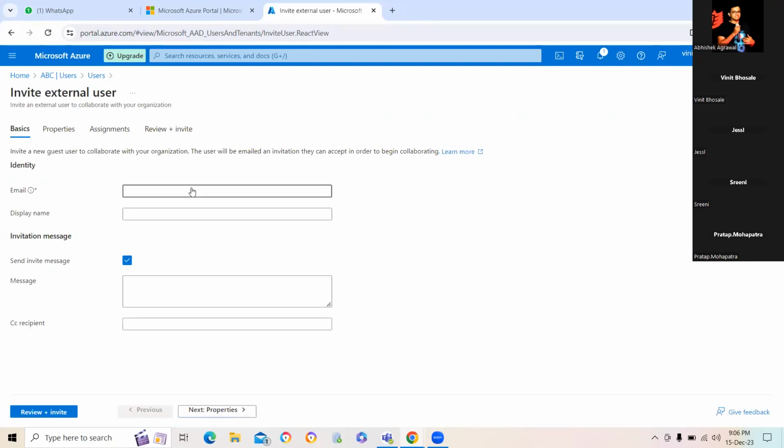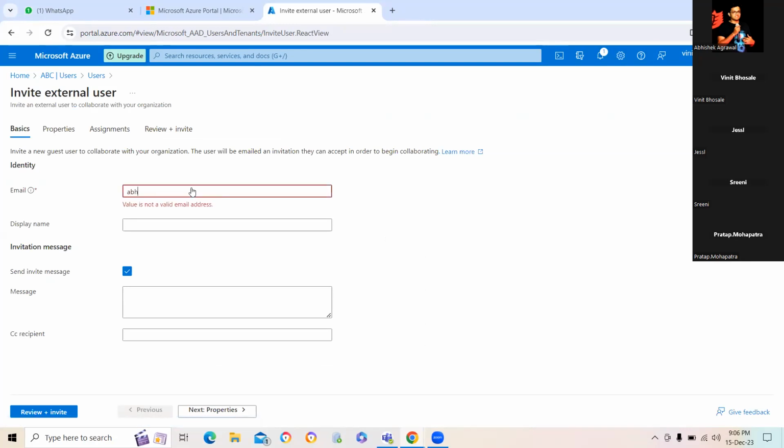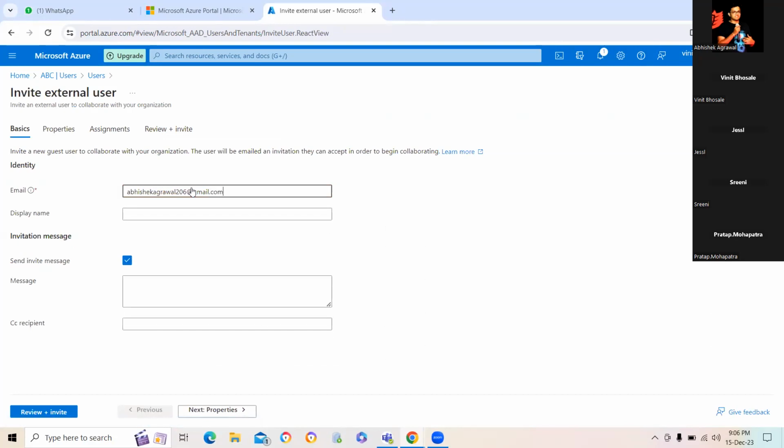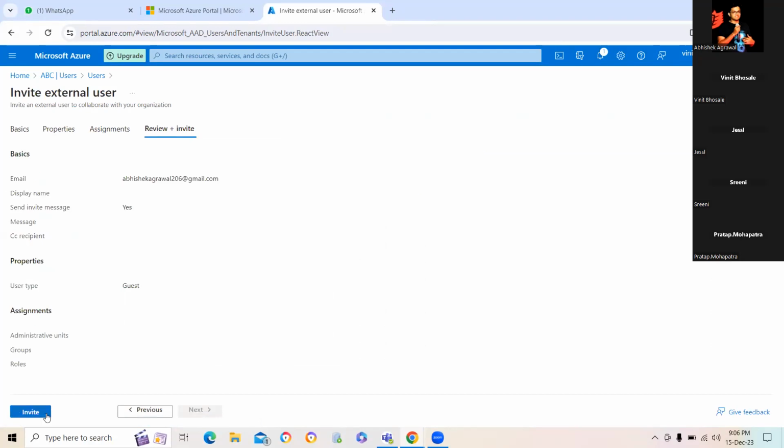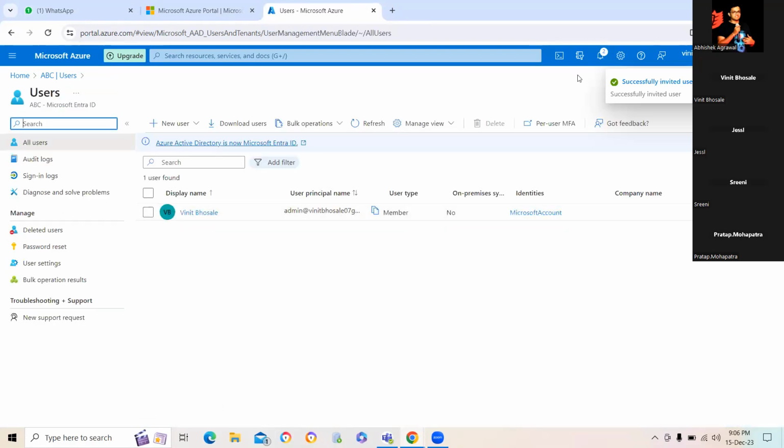And then I will type my email ID. Okay. And then I will send the invite to me to join Vineet in his work. Okay. I will send the invite. So the invitation has been sent.